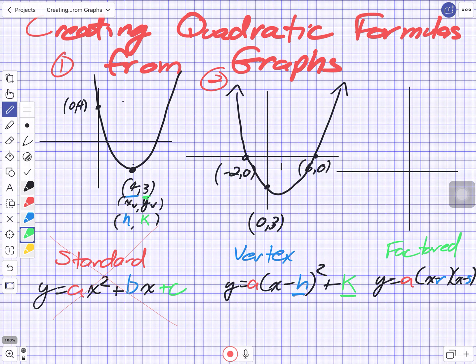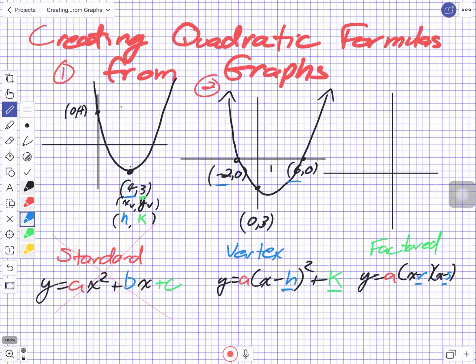So that's really nice. On our other hand, graph number 2, I haven't been given a vertex, but I've been given two roots. I've also been given the y-intercept again, which gives you your standard form really helpfully, but not the b or the a from it. But if we have the two zeros or x-intercepts, these are your r and your s for your factored form. So depending on what you've been given in a graph or what you can solve, you can replace the r and the s here, and then again you only have to solve for a.